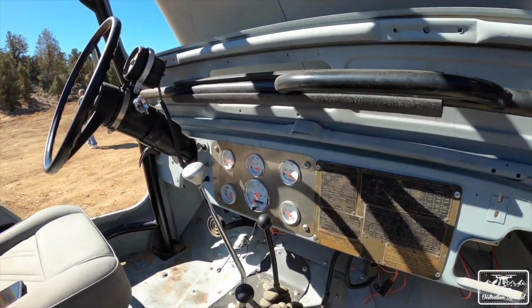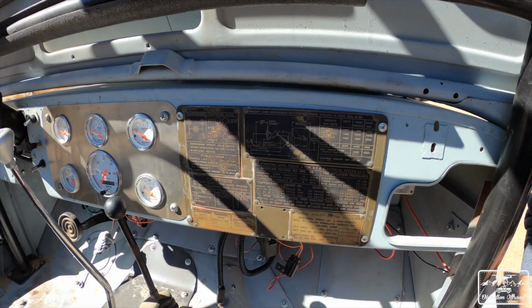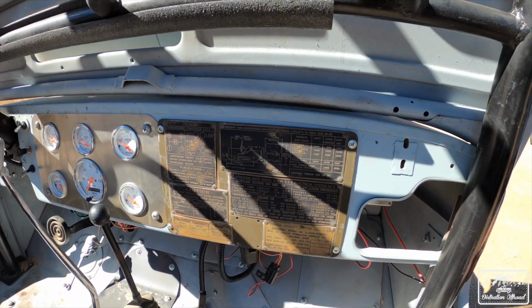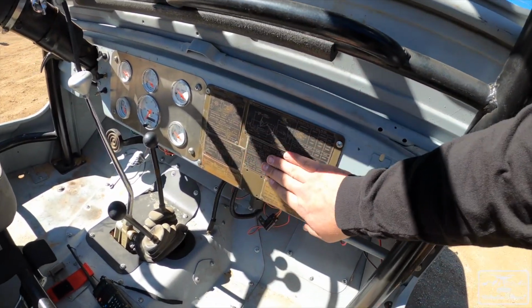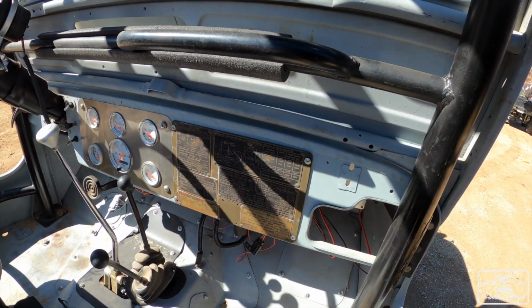Dude, I love this dash. It's so simple. And this is all original. This is all right there. Look at that. Original. Stop and watch. Look at this. Yeah, and it's nostalgic, man. And since it's semi-engraved, it stays nice. This is so fucking cool, Burro.